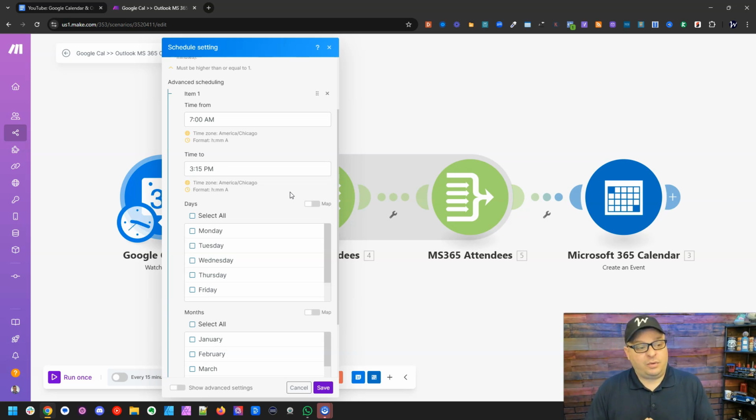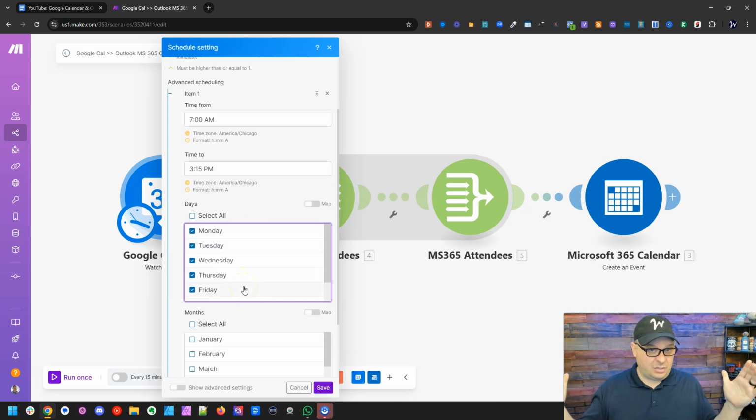But right now, so far, we've got it running 7 days a week. You're probably like me and you work probably 5 or 6 days a week. I actually only take calls 5 days a week. So I'm just going to run this Monday through Friday. So now what I've done is I've taken the operations of running this every 4 hours, 24/7. I've reduced it down to my office hours, and I've reduced it down further to only the days that I work. So now we've optimized the usage of these operations, so we're not checking it in the middle of the night when people probably aren't up booking calls with us.